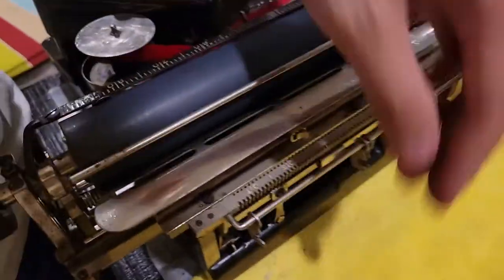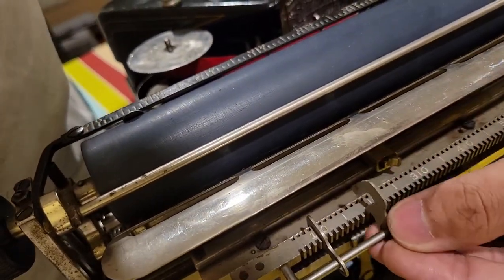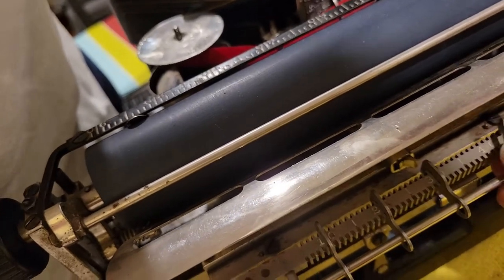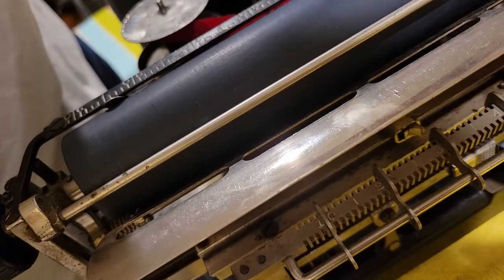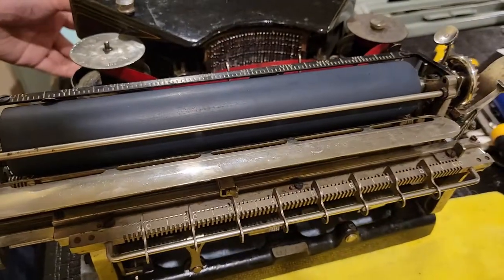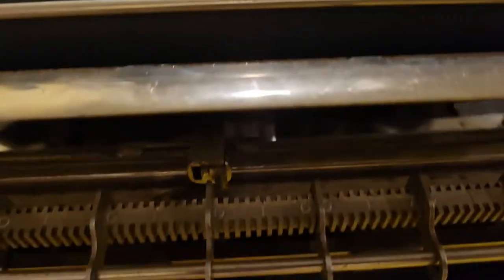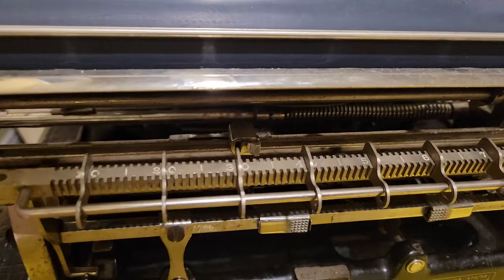When I inverted the machine or put it onto its back, these tabs all decided to come out. So let's put them back for demonstration purposes. The nice thing about this machine is that it's almost impossible to lose these tabs, except when servicing it and should you ever have to remove that rail. It has this little spring-loaded thing here which makes for a nice and cushioned impact. Carriage return isn't too heavy.